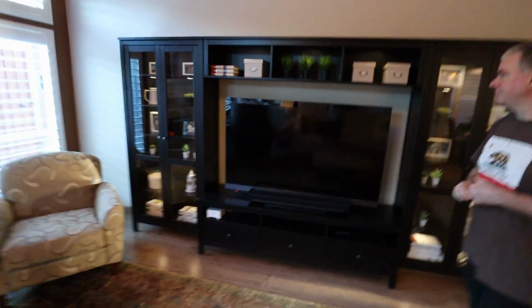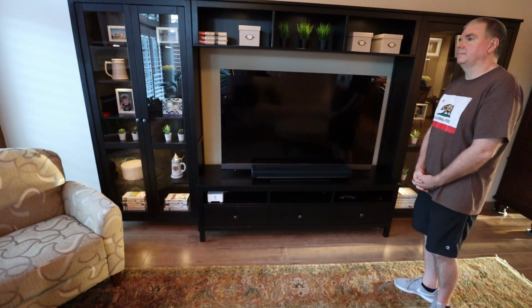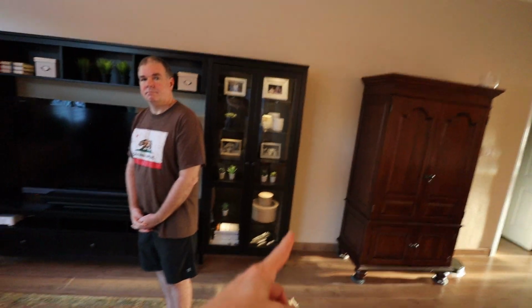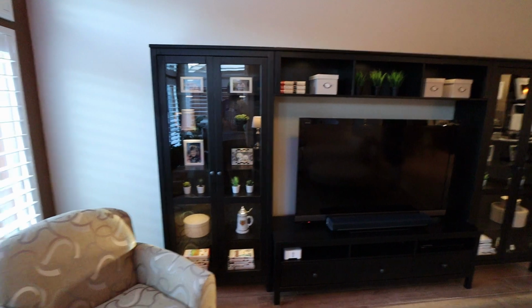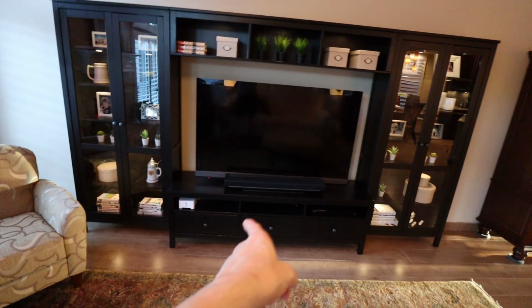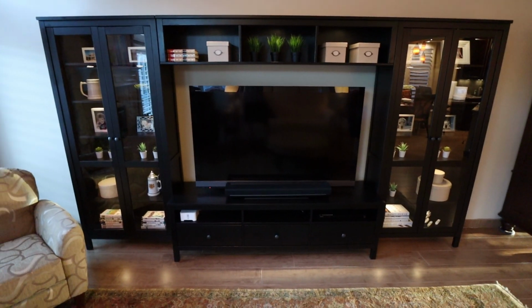And all in all, there are many other pieces. You can look up the Hemnes, it's a whole line of furniture from IKEA that have the same styling, and they all work together. So you can expand this to a wider setup. We didn't want to go too wide. And then the glass fronts, that comes in a regular bookcase, that comes in half bookcase, half drawers, some with glass. And then the TV stand comes in a smaller size. So if you don't have a larger TV, I think it's a 58-inch long. This is 72.